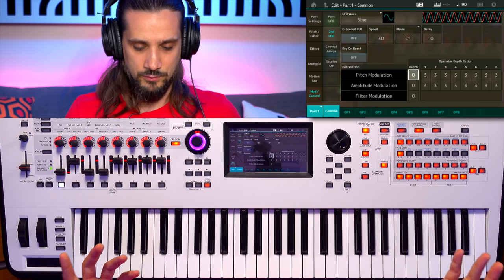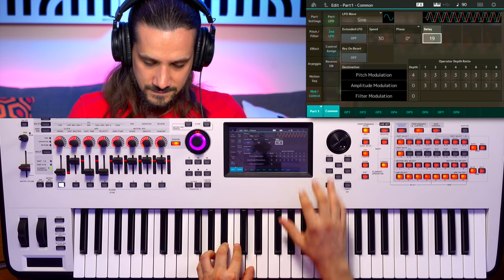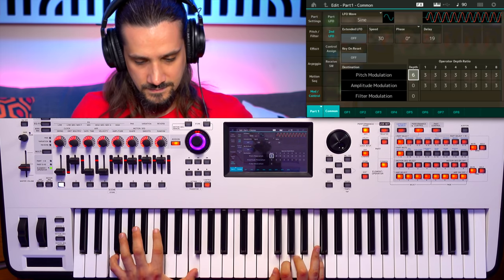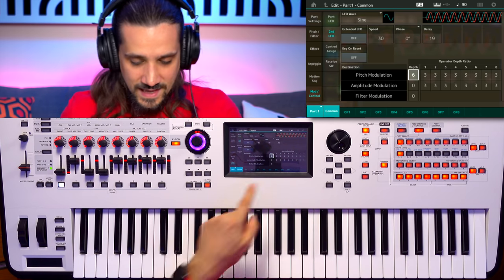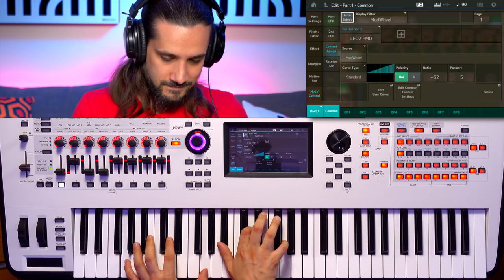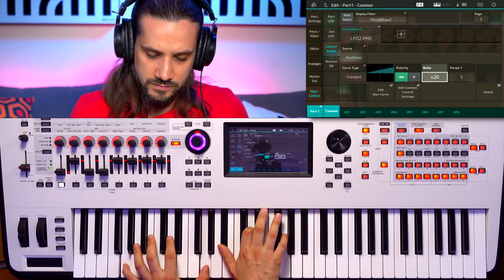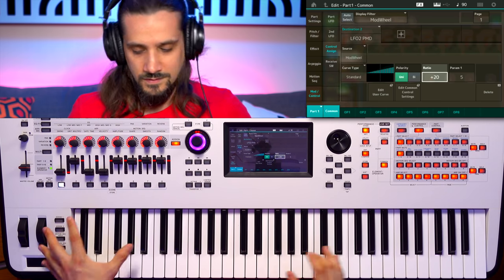And you know what? I don't want this to happen all the time. Maybe I can go for a very little bit. Just delay it. Okay. And now for the depth, I'm going to click on it, control assign, and maybe I can assign it to the mod wheel. Let's try this. If I don't want it to go that far, I can just pull down the ratio. Okay, so as you can tell, the hardest bit is done.